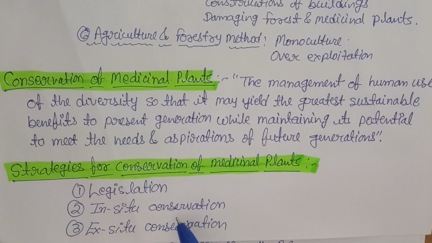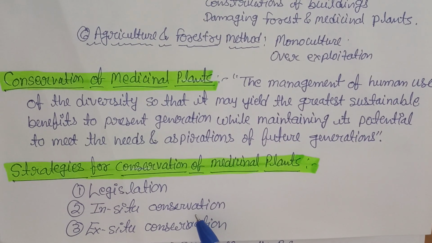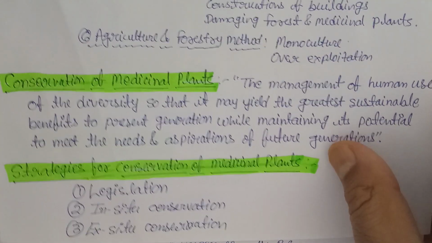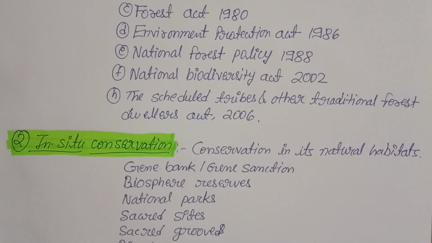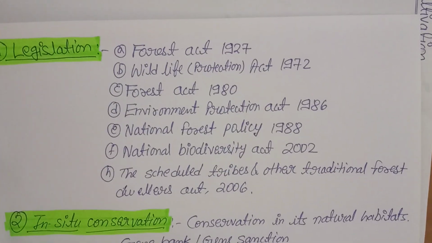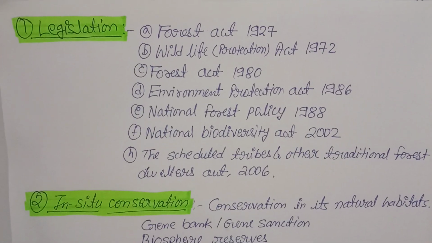In situ conservation takes place by different organizations, by government bodies, agencies. They are going to have plans and strategies, rules and regulations to conserve them. And ex situ conservation also may be there, right? So let us try to describe what the strategies may be, and how they are going to help us to conserve the medicinal plants, right? So when it comes to the first one, we have legislation.